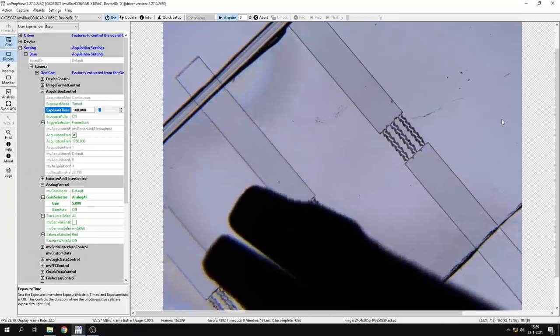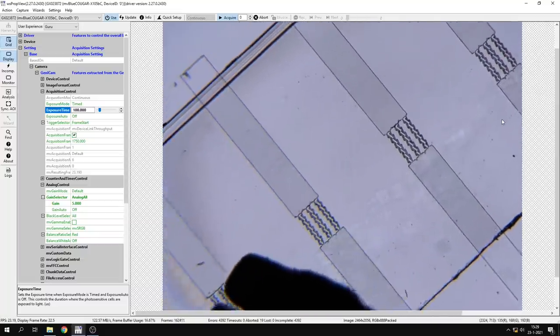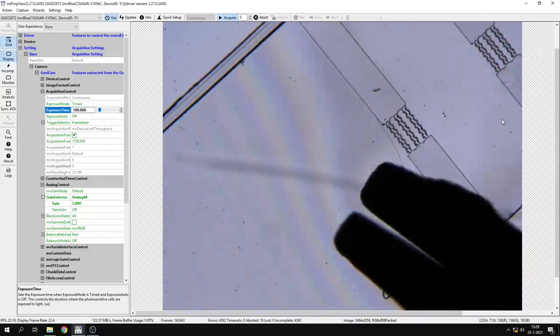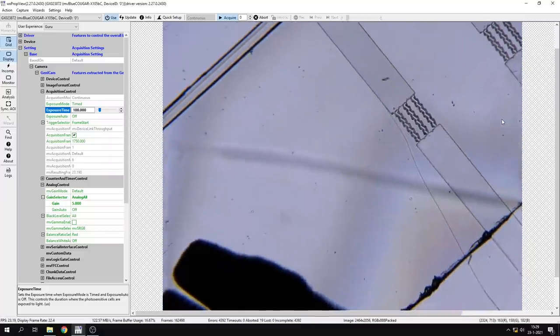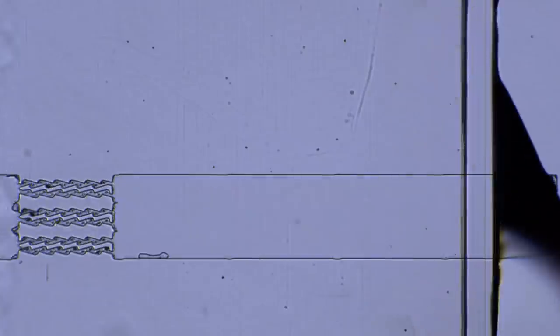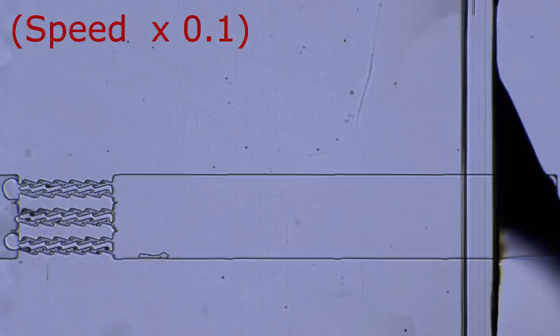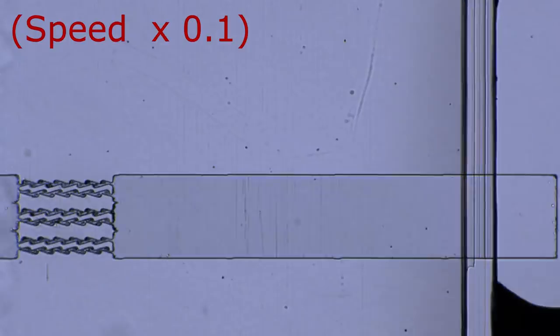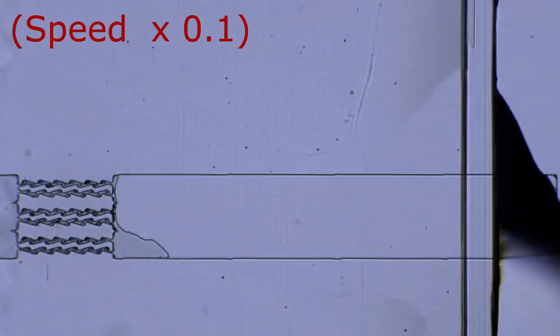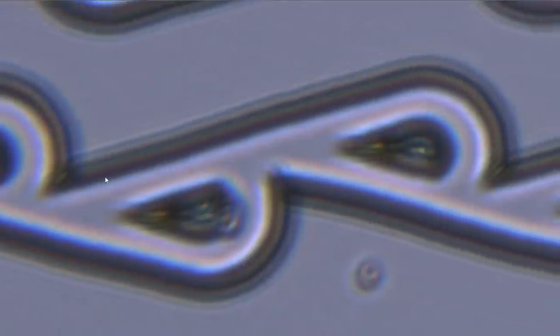So after the etching part, I added a glass coverslip on top of the Tesla valves and then created a quick surface connection using optical contact bonding. So what do you think? Will water flow easily through these? Well, let's find out. OK, that happened very quickly. So let's take a look at that frame by frame. Due to the small dimensions and the capillary forces, these channels basically fill up within a fraction of a second. And do they work as Tesla valves? Sure, in my opinion, these look sufficiently sexy and high tech.